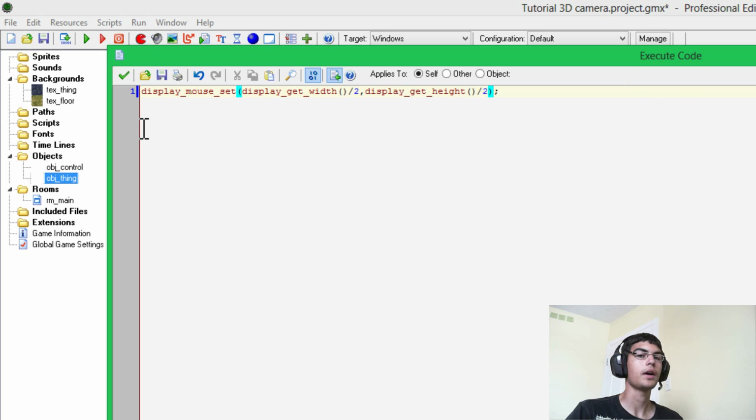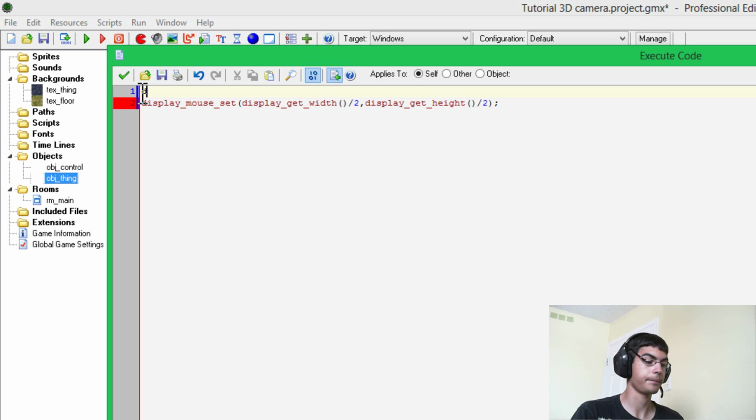Now I want to do this after all my other scripts, otherwise it's going to set the mouse to the exact middle and then check, and that's what we don't want. Okay, so let's set direction here. Direction is already an initialized variable, so you don't have to worry about that. So we're going to do a plus equal on the direction.